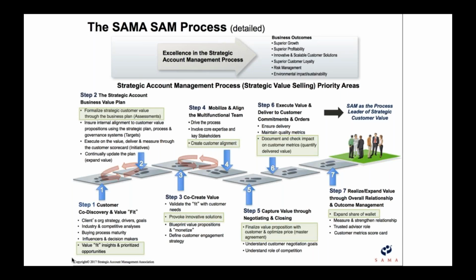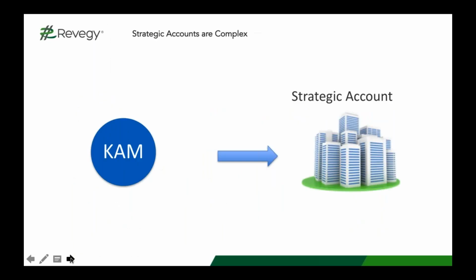But I'm going to pose a thought question to you. You don't have to answer this other than in your head. How do you take something like this and actually make it operational, right? And not just make it operational, but make it operational in the context of our strategic or key account management teams. Because if you look at the teams themselves, right, their world is complex.